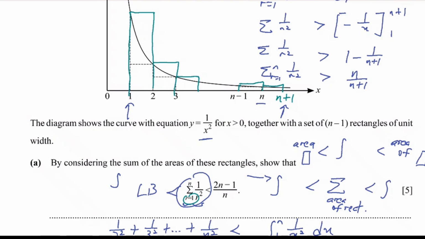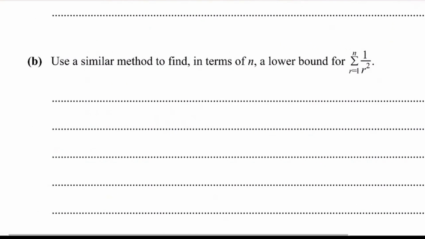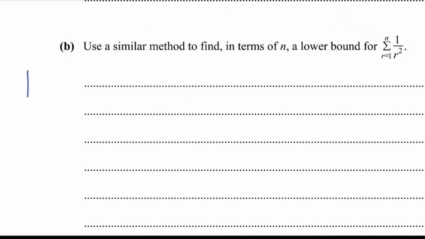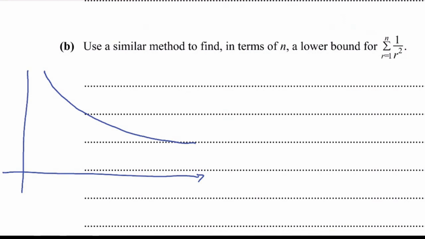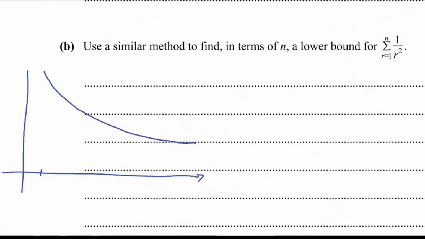I'll just draw another new graph, otherwise it will be very confusing. So the graph looks like this, right? We know that this is starting from 1, as the figure is given, in fact it's like here. So let's say this is 1, this is 2, and so on until, let's say, this is the end here. Before this, what is the height of the rectangle? It is this one.